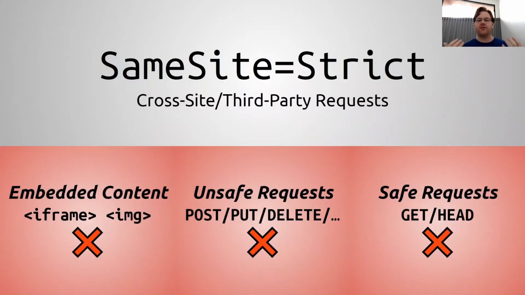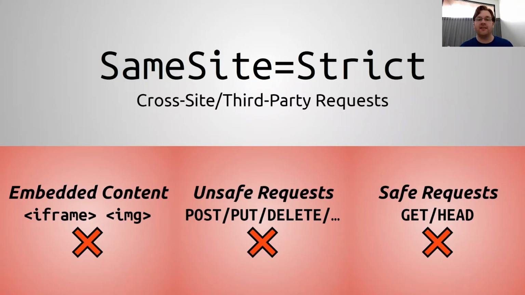So same-site strict works by blocking everything, and it says you cannot send cookies on cross-site or third-party requests, which means embedded content such as iframes and images. And you can use iframes for things like transparency attacks, where you overlay the iframe over something else, and the user thinks they're clicking on another site.com, but they're actually clicking on the frame, which is sending those clicks back to my site.com, and it's causing the user themselves to conduct malicious activities on their account.